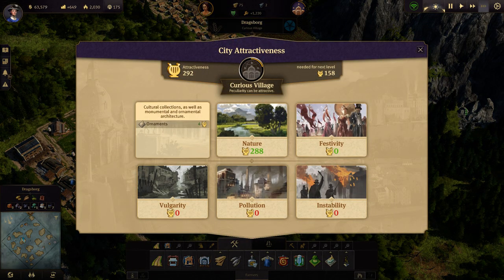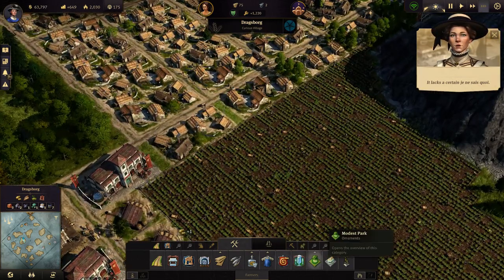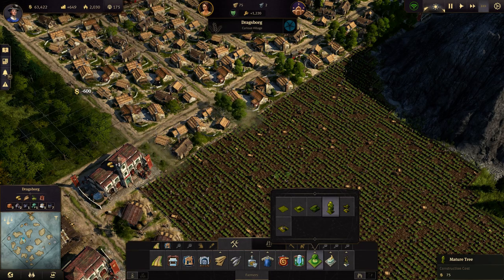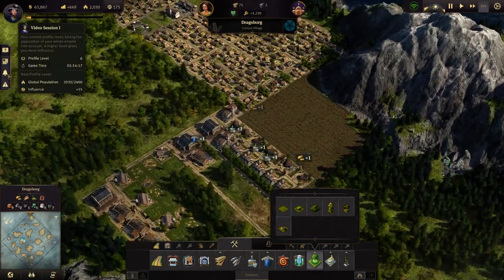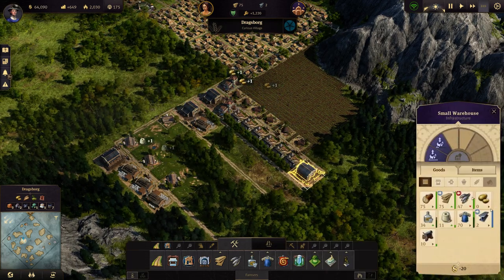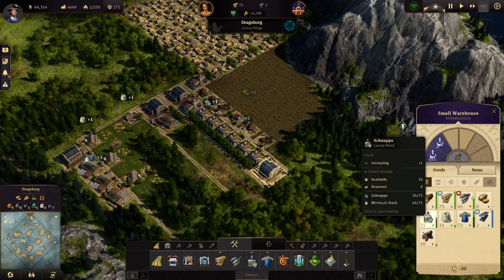The ornament is 4 already, while we only built a few trees here and there. Five already, it's just counting pleasant, towards a better city, despite the odd pickpocket. See, we are trending up, so then you know for sure you have enough.